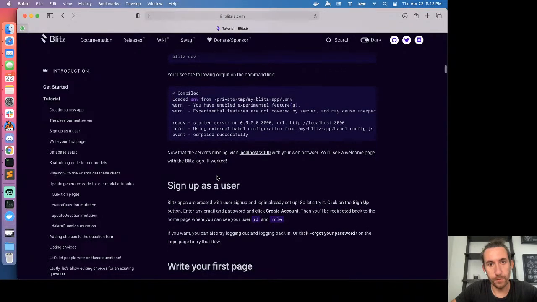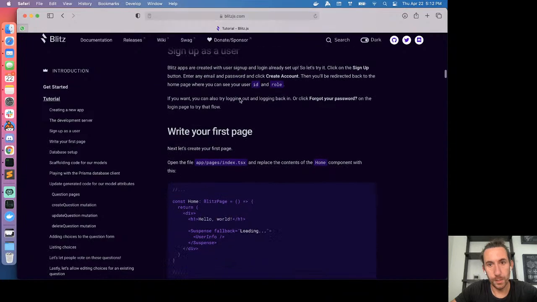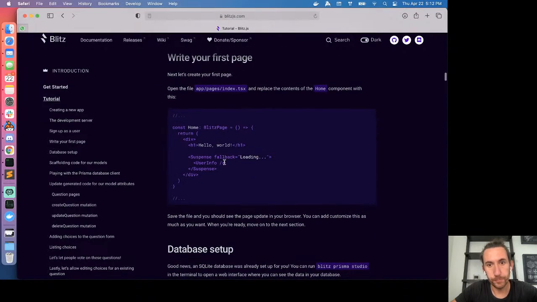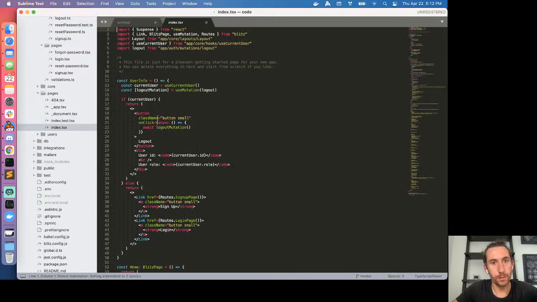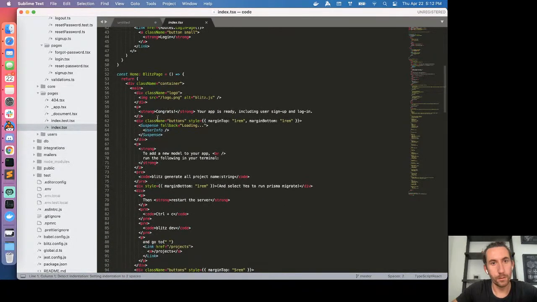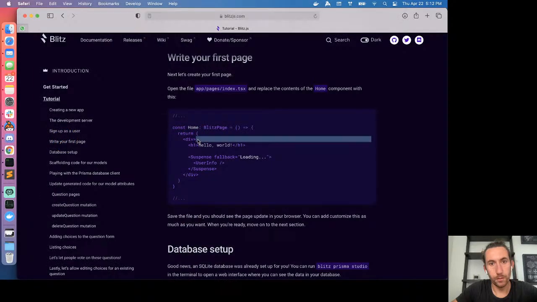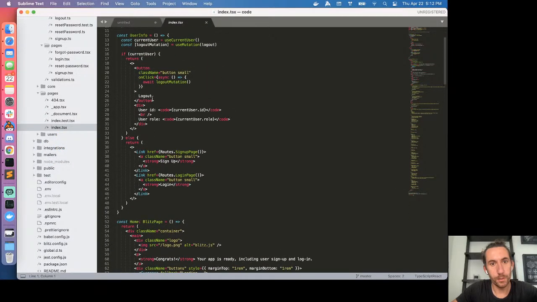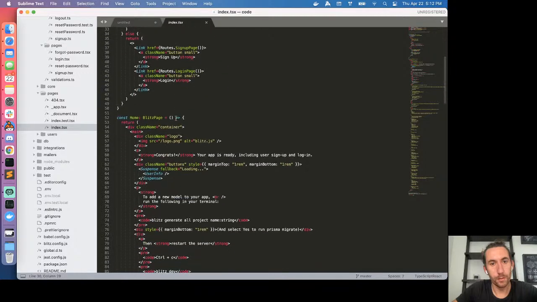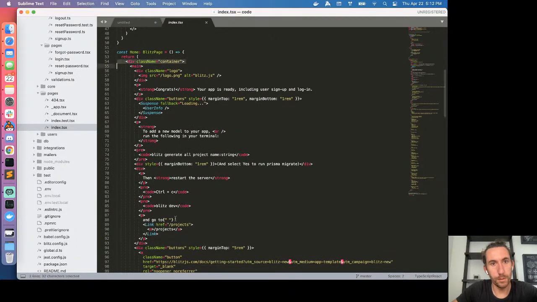Development server, blitz dev. This is what we did. Sign up a user. This is what we just did. Now we can go on to follow the tutorial, app pages index, and so yeah, they recommend modifying this part. So user info is that one.